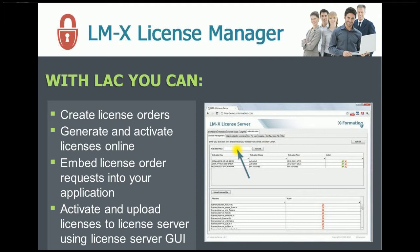So with LAC, it's possible to generate license orders. You can have different license orders. You can have product templates. I'll get into the details in a minute, and we'll do this demonstration. And then you can activate those licenses directly into the license server, and manually. We have an API for doing it also. People can get started with this for the purpose of getting an easier way to obtain their licenses than having to download the licenses, read some emails, do some things. But if you integrate this directly into LAC, you can give people a much better customer experience.